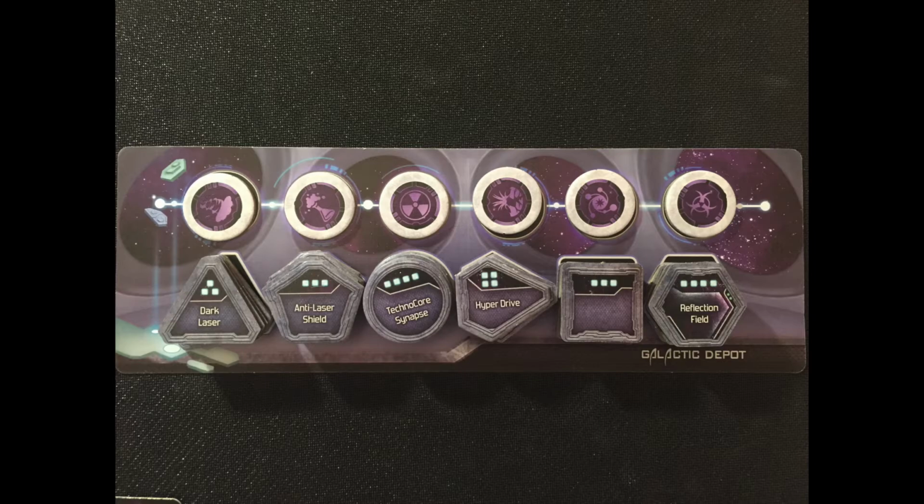Below that are the upgrades. Okay, so on the player mat, if you remember, we had 6 different systems. So each one of these tokens that you see here is an upgrade, which is one of the actions that you can take to one of those systems. Now you'll notice that there are a different number of pips on each one of these. Some have 3, some have 4. That is the effectiveness of that system.